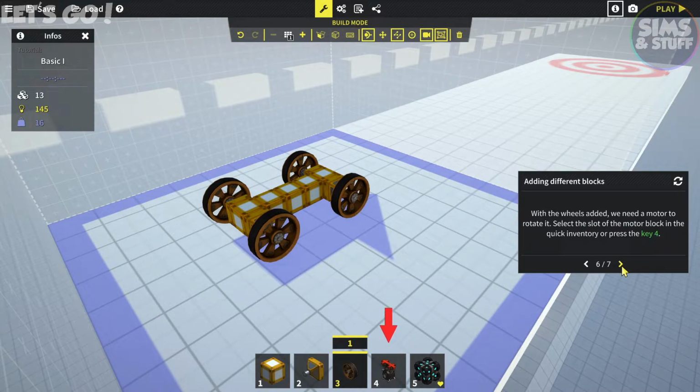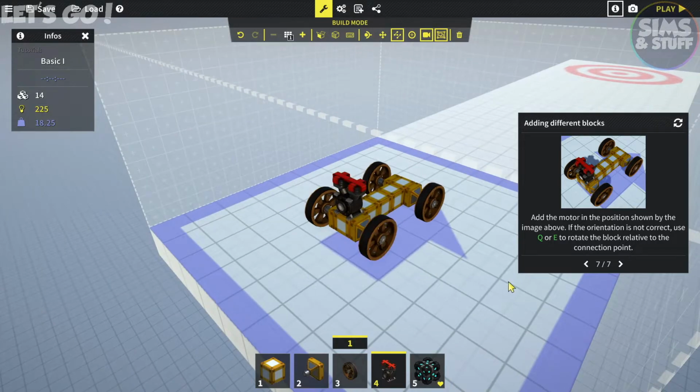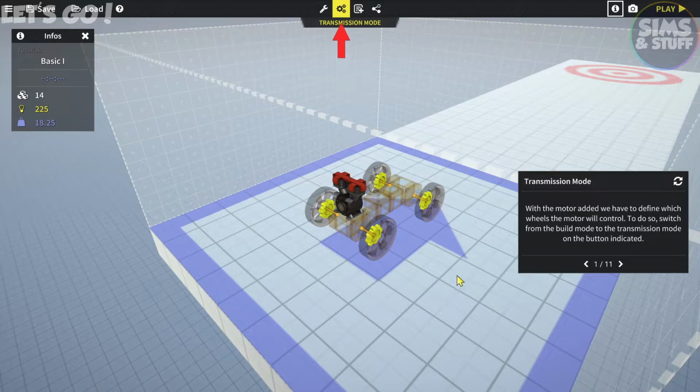With the wheels added, we need a motor to rotate it. Select the slot of the motor, number 4. Add the motor in the position shown by the image above, so at the back. Okay, that's a motor. Use Q or E to rotate a block relative to connection point. That looks fine. With the motor added, we have to define which wheels the motor will control. To do so, switch from the build mode to the transmission mode. Ooh, okay. Now you colour me intrigued.